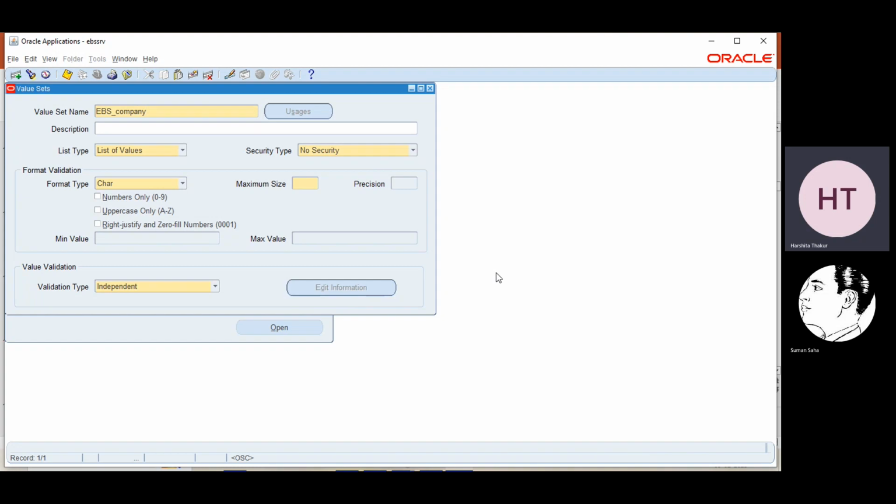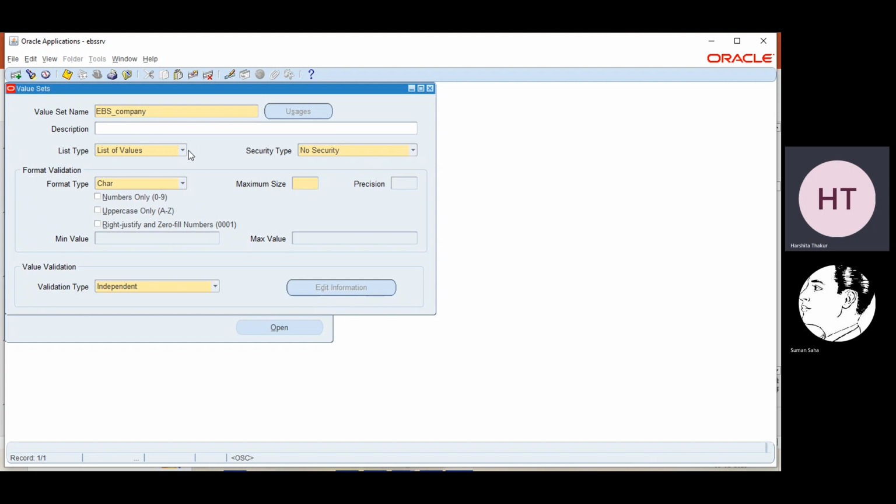It is only for demo purpose. In the real life scenario, you need to give a meaningful name to your value sets. Right. Then if you want to add a description, you can add. It is not a mandatory field. The fields which are coming in this yellow faded color are the mandatory ones which are required to be filled. Otherwise, the rest of the fields are not mandatory. So description is not mandatory here.